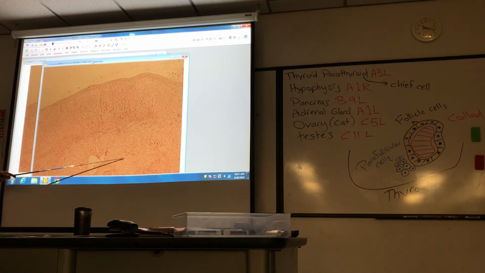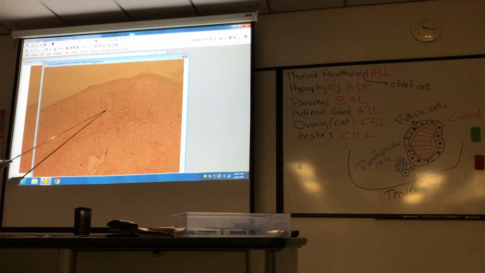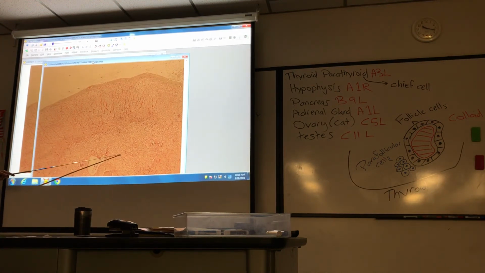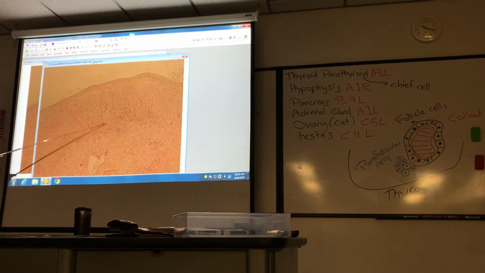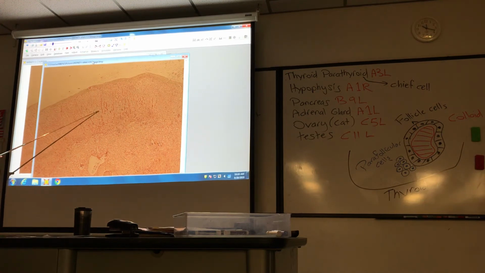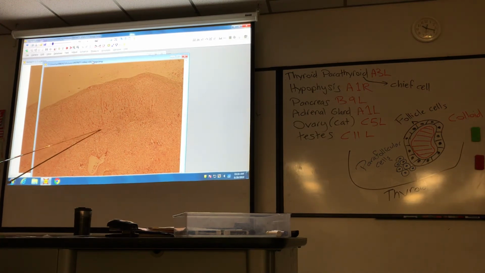This is the short-term stress response, long-term stress response. I may have you identify this down here as adrenal medulla. You got the 3 zones. If I point to the outermost zone, is this a zone? No. That's the capsule. That's not a zone. Zona glomerulosa, zona fasciculata, zona reticularis.